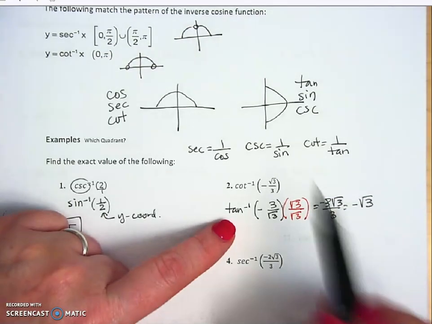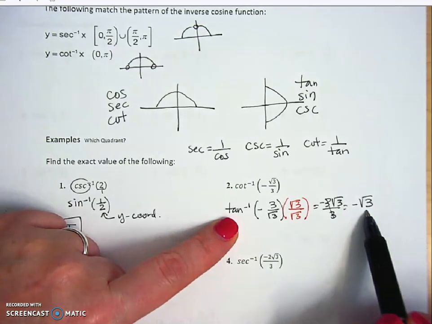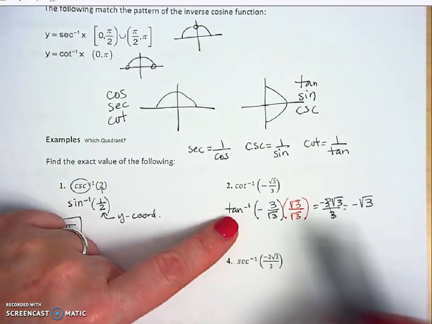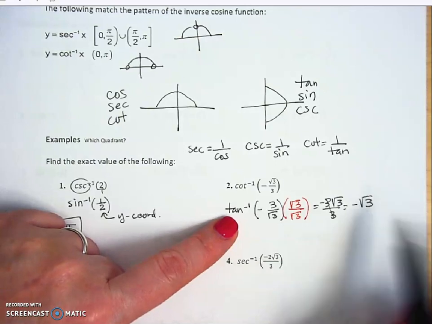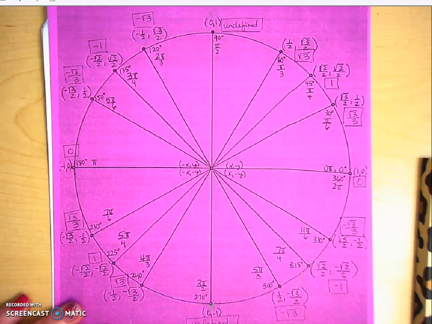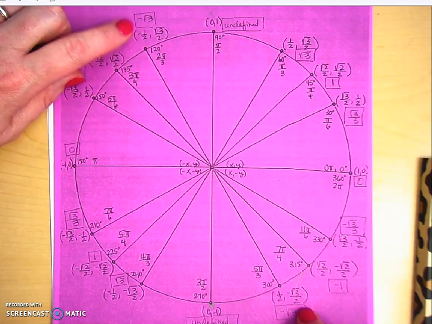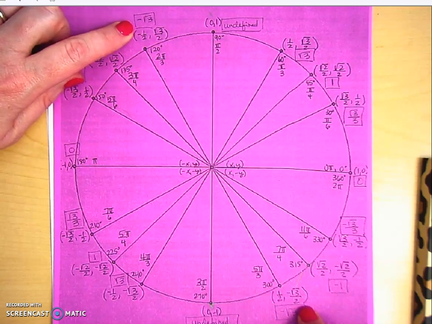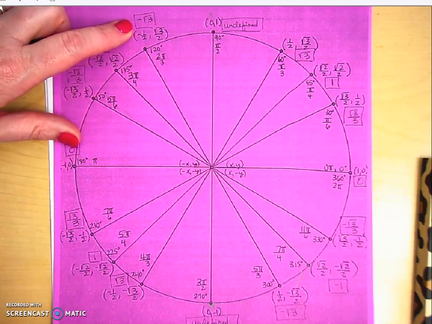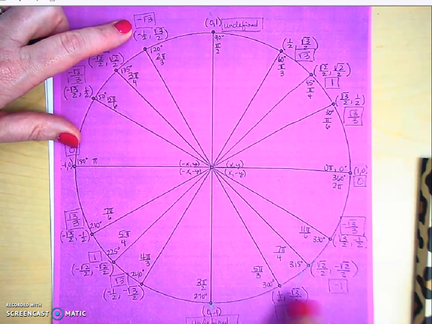So now the question is, which angle has a tangent value of negative rad 3? Which angle or angles has a tangent value of negative rad 3? So I want you to pause the video and find that on your unit circle. All right, so you should have found two places where tangent is negative rad 3. Here, down here is one, and down here is the other one. So the question is, which of them are in our domain restriction? Because in this case, there's two different restrictions we're talking about. The tangent domain restriction is here in these two quadrants, which would mean choosing this answer.